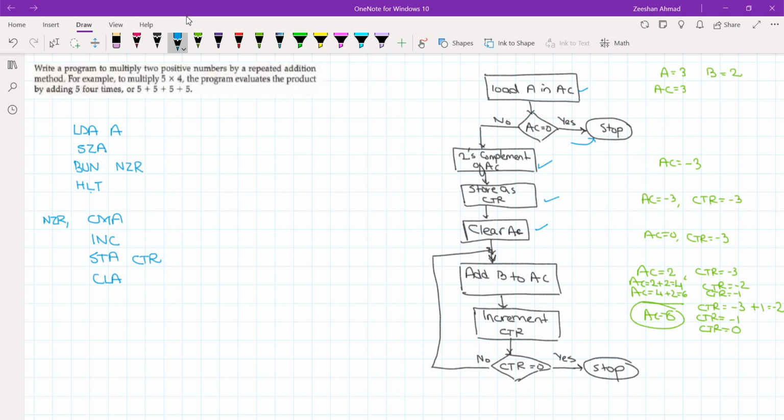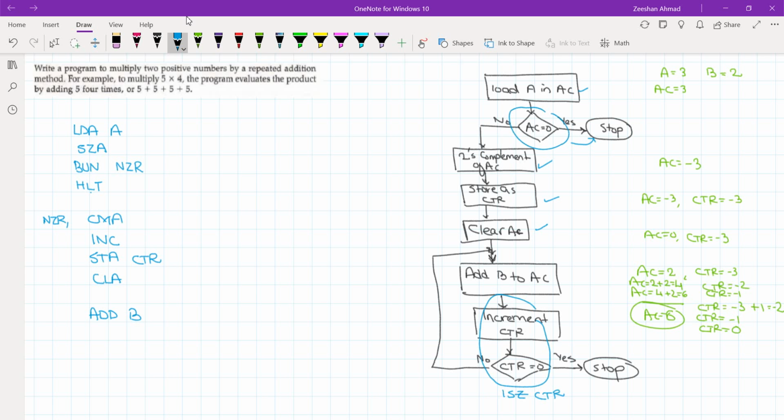So basically we did these two here. Now add B to AC. So I can say add B, because in accumulator I already had A, but right now it is 0. So 0 plus B will come initially. Okay. Now for these two, I said that I'm going to use ISZ CTR here.